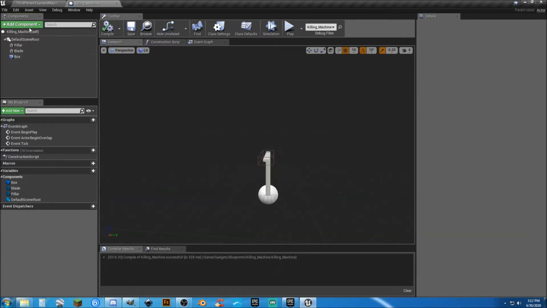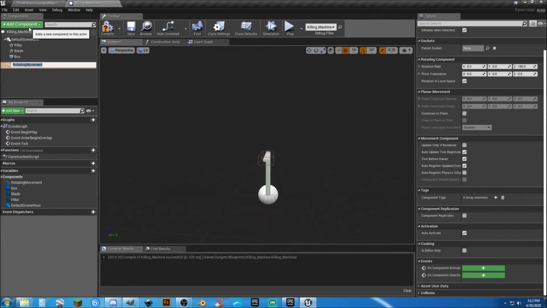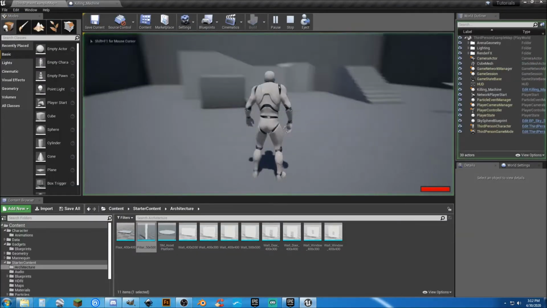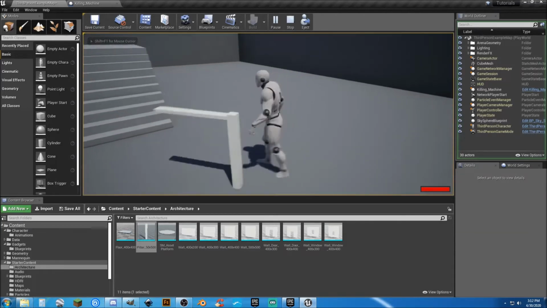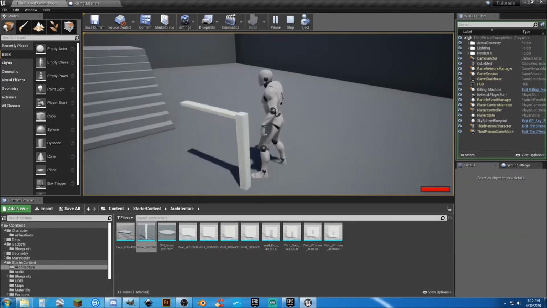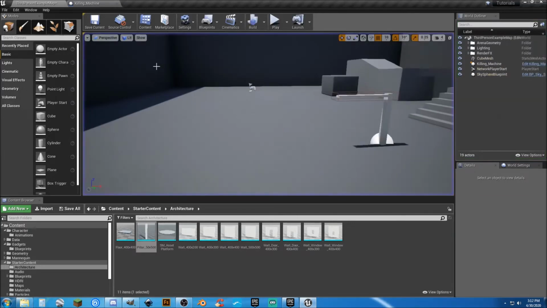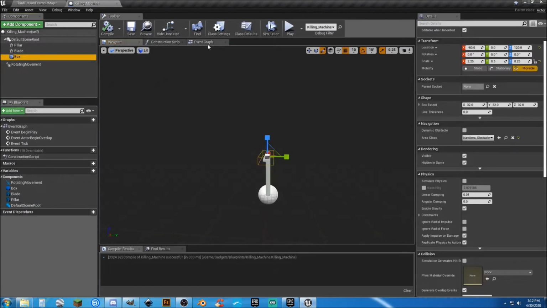The next thing and the last thing we need to add is a rotating movement. And if we take a look at it now, you see the center portion we can't walk into, but the blade portion itself will spin around and go through us, which is good. And now we can actually go to our box collision.